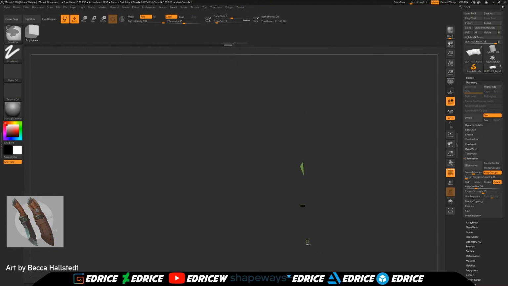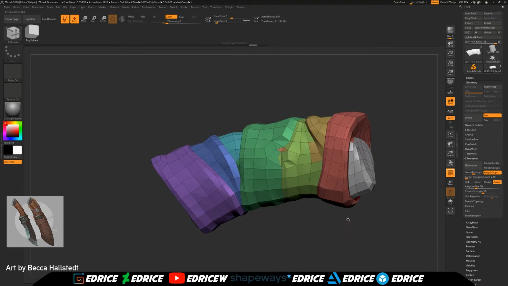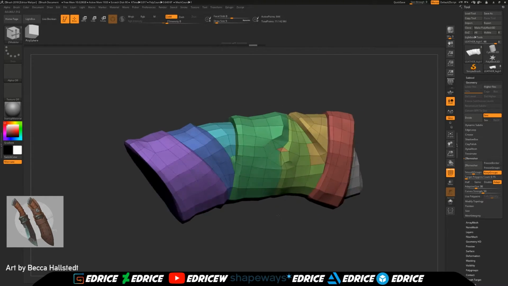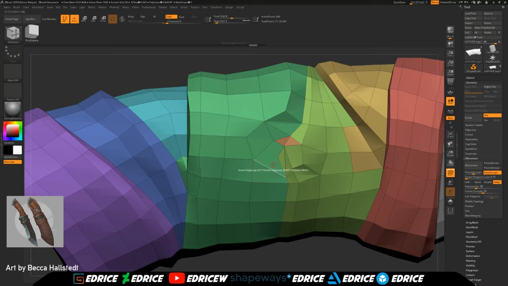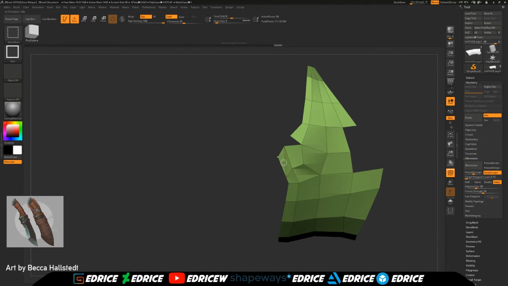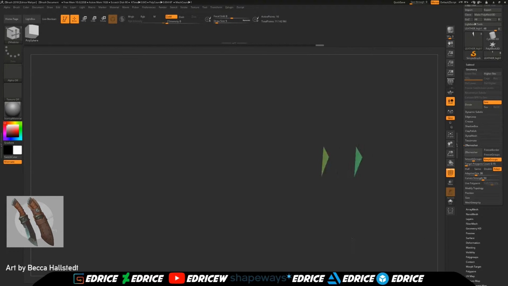It's not because you used ZBrush to create your geometry automatically that you should just leave it be. So now we just have this stray polygon that we have to get rid of. We've cut into it using ZModeler, and then we are going to hide everything but that one.